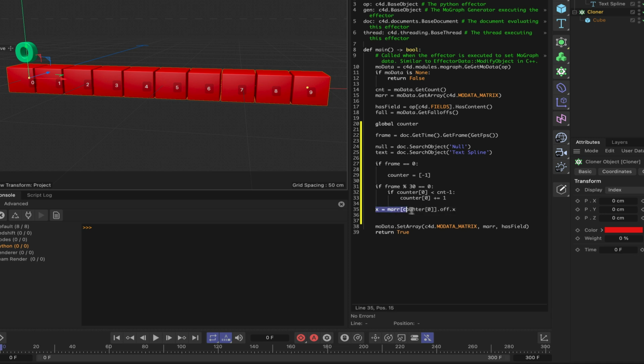We can then copy this particular line, drop it in here, and say y and y, and then finally do the same thing again and convert this one to the z. So we're getting the real values of our x, y and z axes. That's what we're interested in. Okay, fantastic. So we've got that.